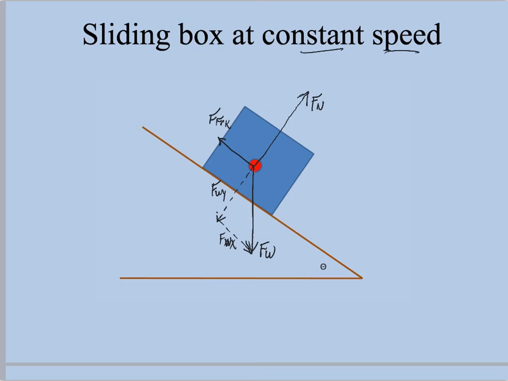And you'll also notice that the vector up the hill is the same as the vector down the hill. In other words, they cancel each other out, so we know the object is at equilibrium. And our angle theta is equal to the angle theta down here.